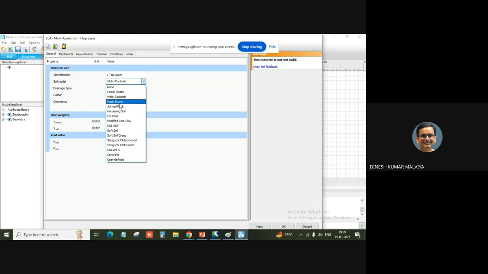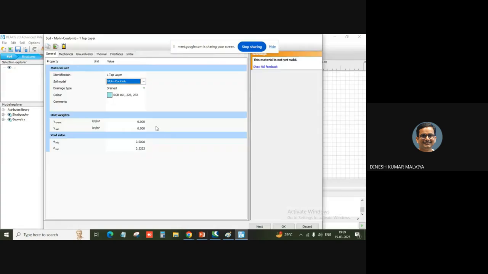Let's say if you're interested in modeling rock or something related to that, or hard strata, then you need to go with the Hoek-Brown or jointed rock. If you are interested in modeling maybe clay, or in capturing the differential settlement and those things, then you should go with the hardening soil or hardening soil small strain model. If you're exclusively modeling soft soil, then you can use the soft soil model. Or if you're interested in modeling a general soil condition, you can use the widely acclaimed and used Mohr-Coulomb model. So you can choose any one out of this. For now, I will be considering the hardening soil model from here.